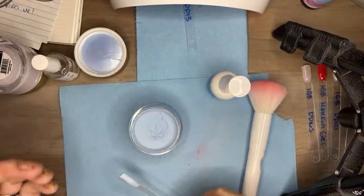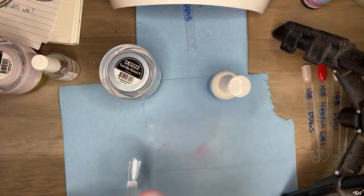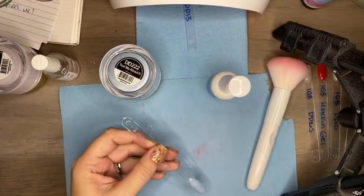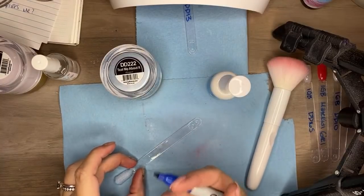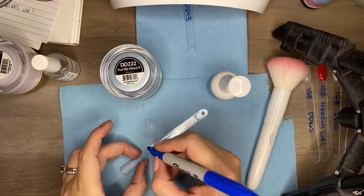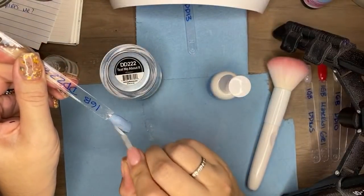This color is so gorgeous — I wonder what it's going to look like top coated. IGB Double D 222. Would I ever want to be a nail tech? I definitely want to go to nail school — if not for anything else, for the education. I'm here talking to you guys and teaching, but I really want to be more educated. That's the plan. My handwriting is appalling and I'm sorry. Activate, top coat, move on.